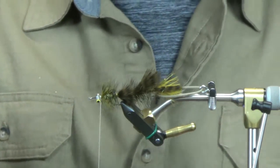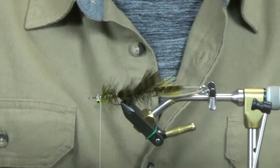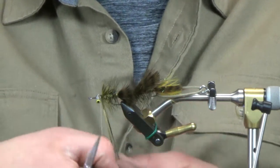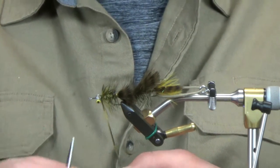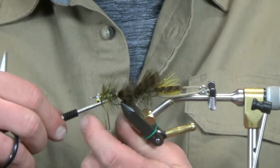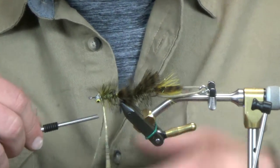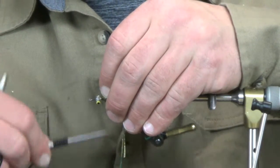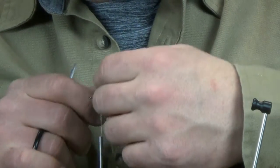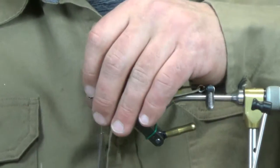Alright, so this is the gold, amber, and black fly enhancer. I love using this on these olive patterns. For some reason, I just really like the way that it looks. We're going to take the 1, 2 on the figure 8. I'm going to come right in front of this, go 1, 2, pull tight. And those legs are locked into place. Everything's how I want it.